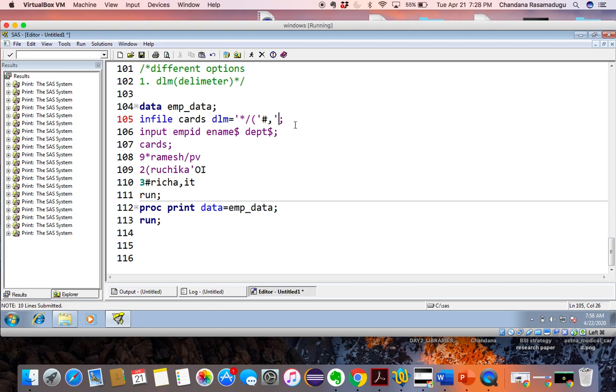What happened? Something is wrong. Did you guys notice what happened? I have separated it with a quote, right? So I have mentioned the quote over here.